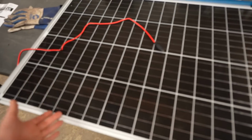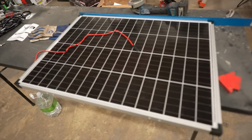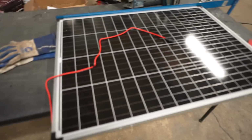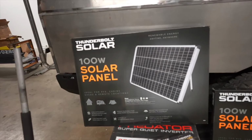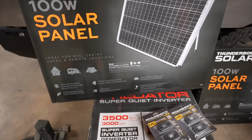We're going solar with this build. We don't know what we're gonna use these solar panels for other than the fact that they create power, and we're gonna use a lot of power. So, solar panels from Harbor Freight. These things are pretty cool. We actually tested them out, threw them in the sun. We got like 25 volts in the sun on our little voltmeter, and these things are pretty badass.